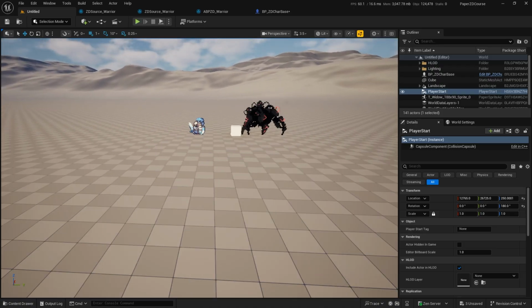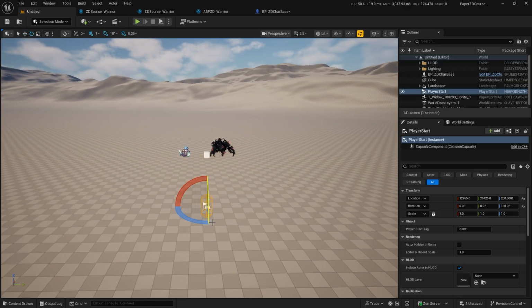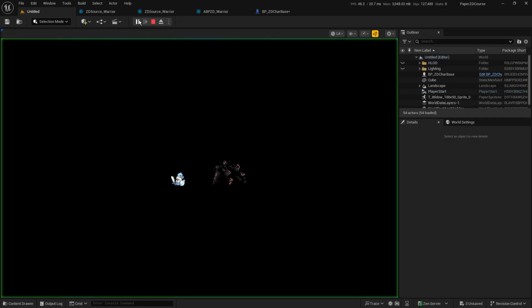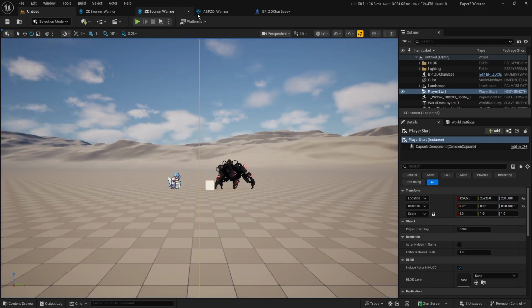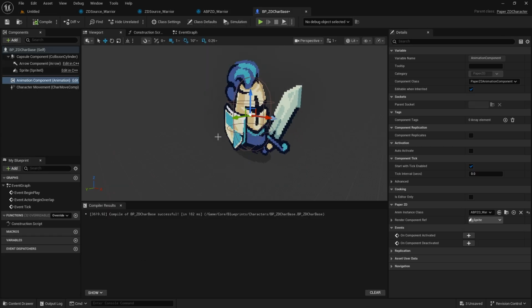But remember, this is all set to lumen. So right now, when we start, no, sorry, not set to lumen. So we've got no illumination, no global illumination. We can't see any of these bits. So that's why I've turned my player start around, just so I can see these. And you can see, I can see those sprites. I can see what they look like. Even though we've got no global illumination, even though we've got no lighting going on, I can see them because the sprites are unlit. But there you go. You can see what he's doing when he starts using the animation blueprint to determine what state he should be in. In this case, obviously, that's our idle animation. So even though he's set to loop on the run, he's instead going to use the idle animation.